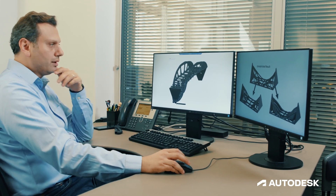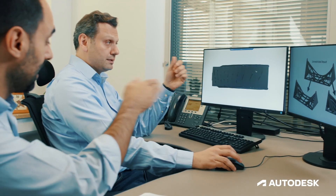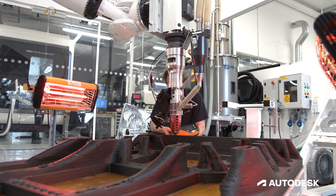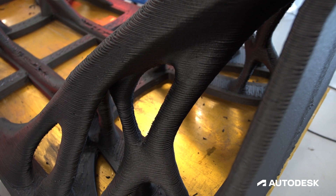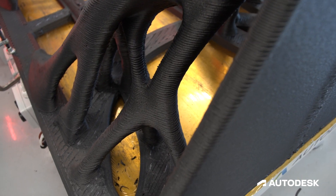The other aspect that makes it sustainable is the use of generative design. As we know, generative design optimizes the use of material — we put the minimum quantity of material only where needed, against the conventional approach whereby more quantity of material is normally used. The third aspect is 3D printing itself. When we follow an additive manufacturing approach, we don't use formwork, saving on cost and time, and we minimize or eliminate waste. All three factors render the project heavily sustainable and would tremendously reduce the carbon footprint.